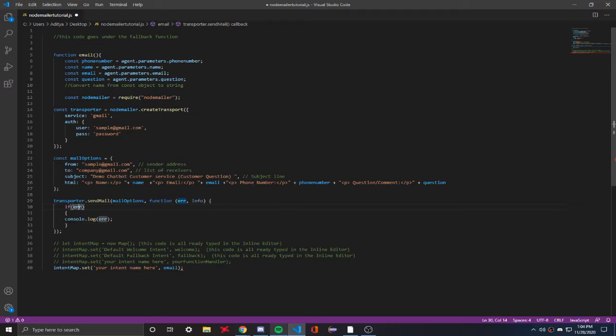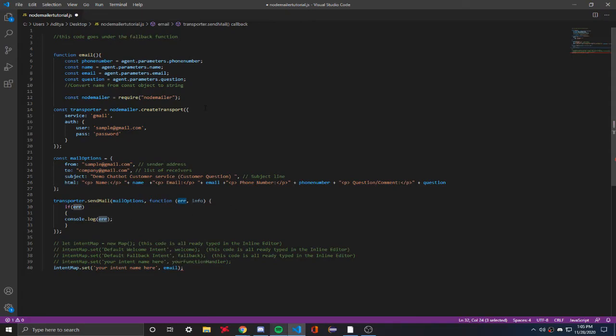However, it's not going to respond to them saying that there's an error, but it is going to say that your email is wrong, or your phone number is invalid, or your question is invalid, and it's going to ask them to retype their email, phone number, question, whatever it may be. And this is going to be printed in the source code in the output. So I can see this in the Google Cloud Service platform. I can see the logs and the errors and everything like that, or whoever I'm giving this to.